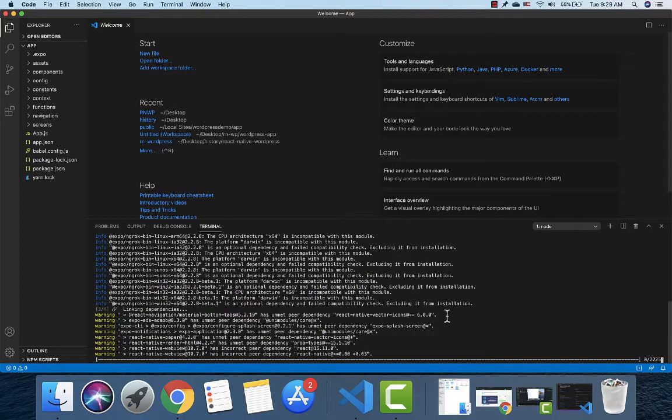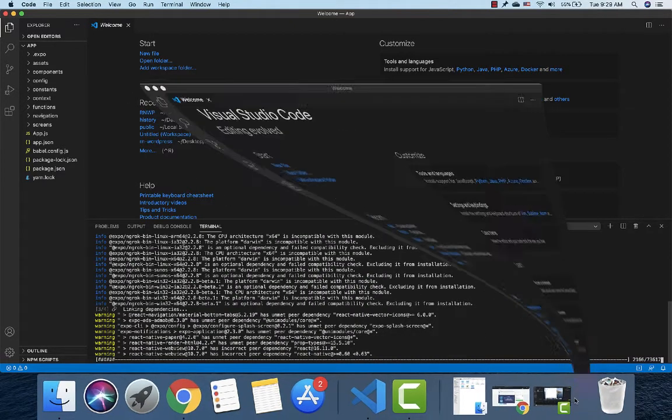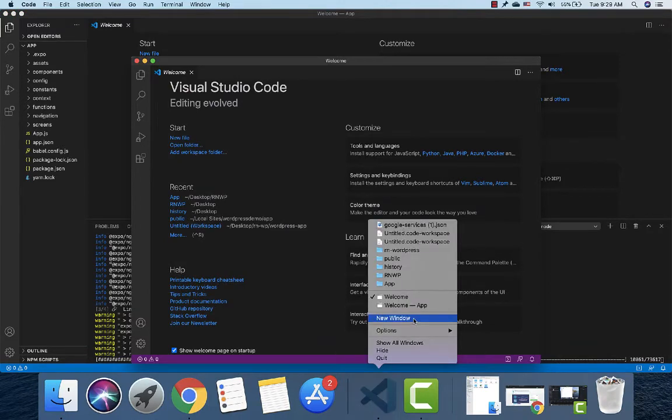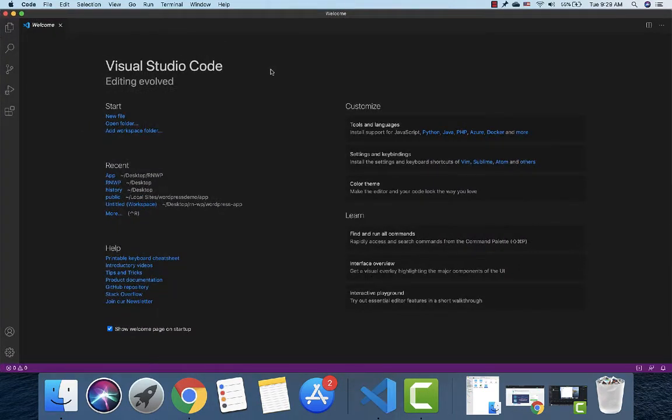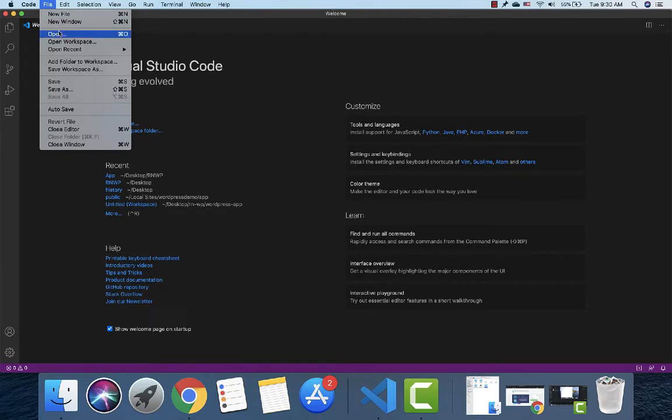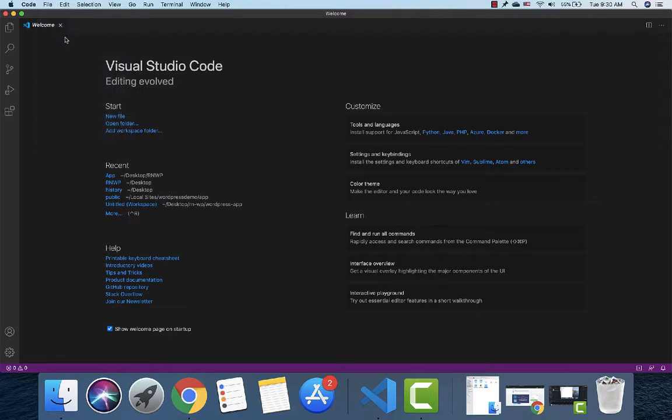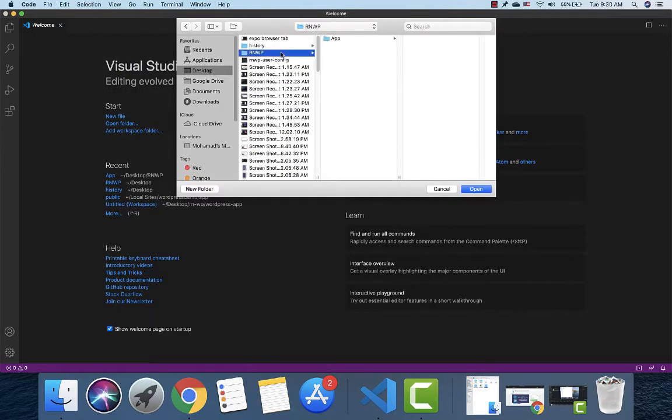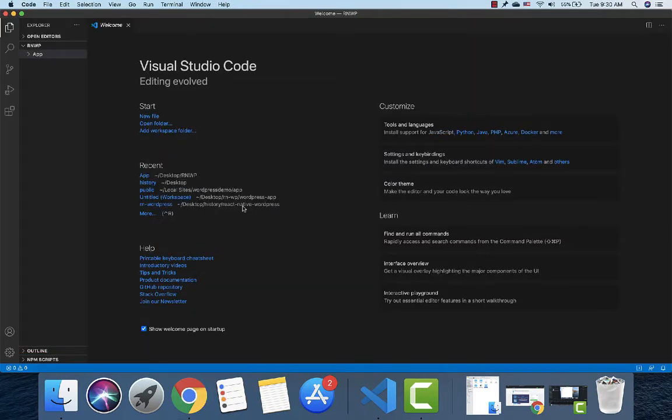You can have another way to do this. You can just open a new window here, as I said, and you can choose the file you like in order to start building your app. In this case, I can build the app from scratch and then copy the files I need. You can do this by opening the file itself. For example, I will choose the parent folder of my app folder in order to start a new app.